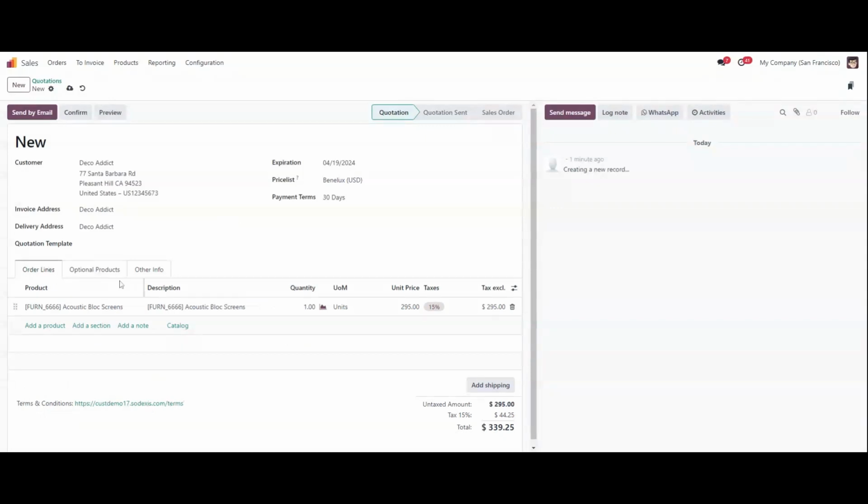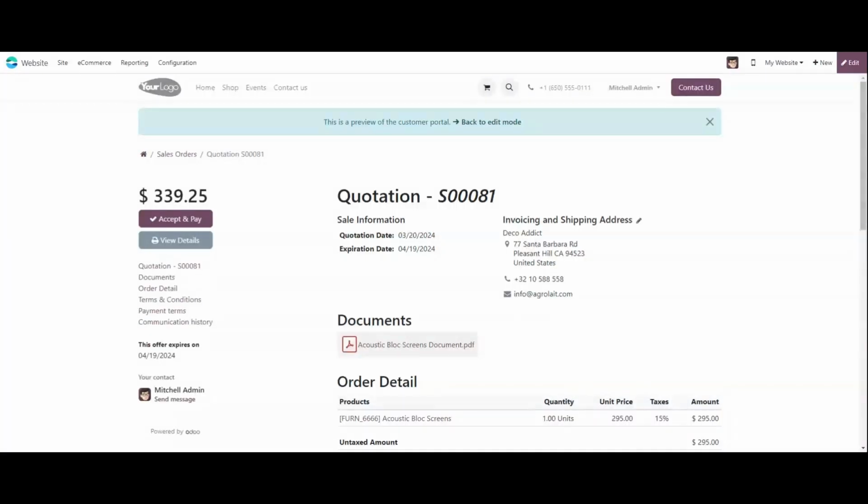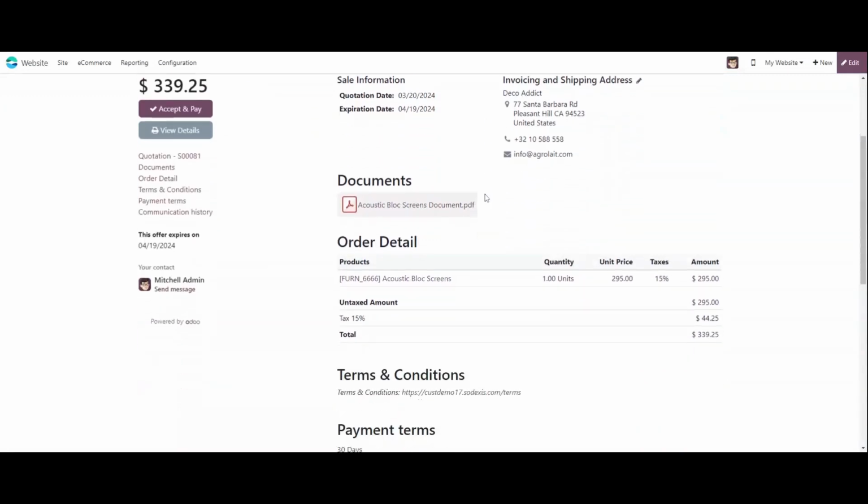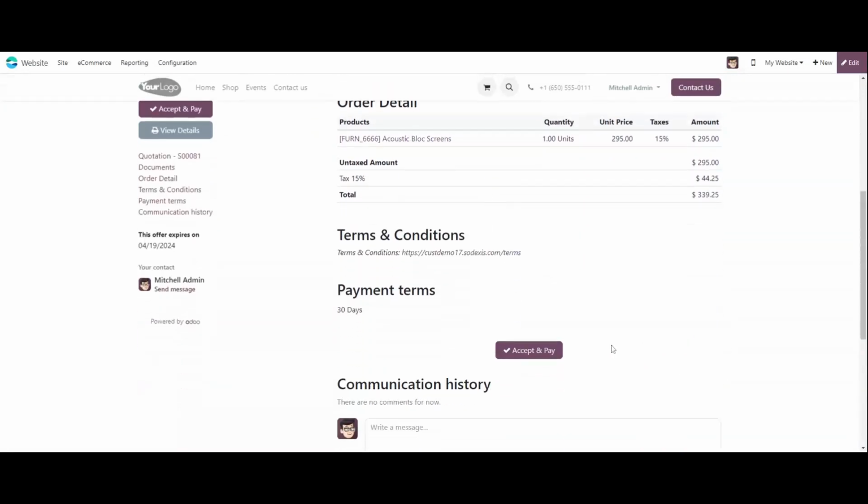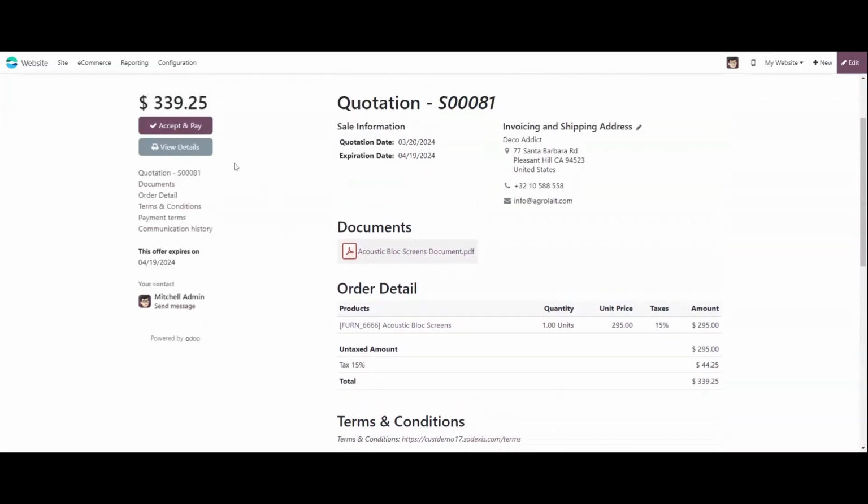So everything we need is set up. And so we can see here in the settings wheel, we have the generate a payment link, which you can then generate and just directly send to the customer. We can also preview this sales order quotation, and this gives us a view of exactly what it would look like for the customer to view this quotation. We have the accept and pay buttons in two different areas.